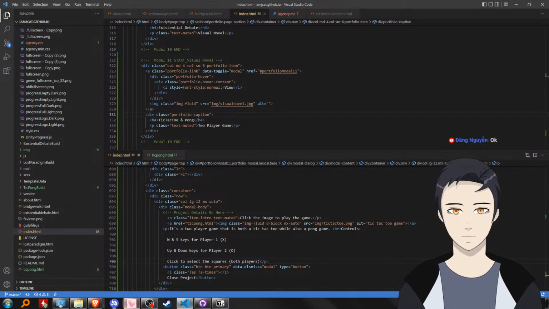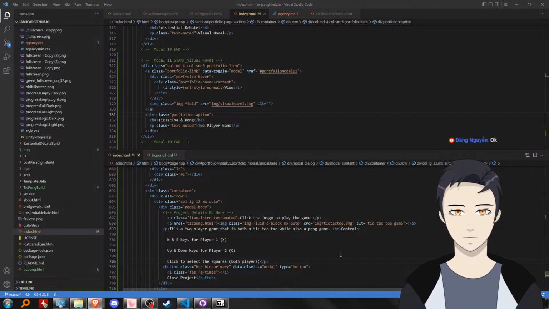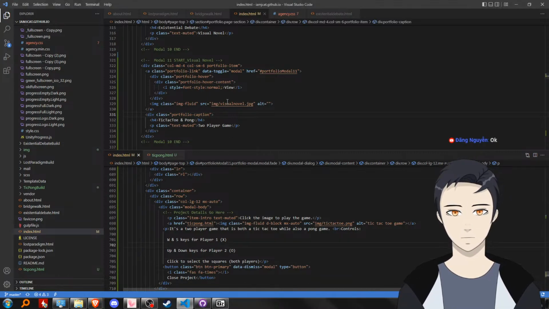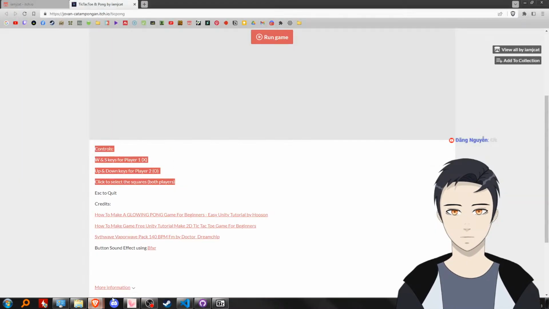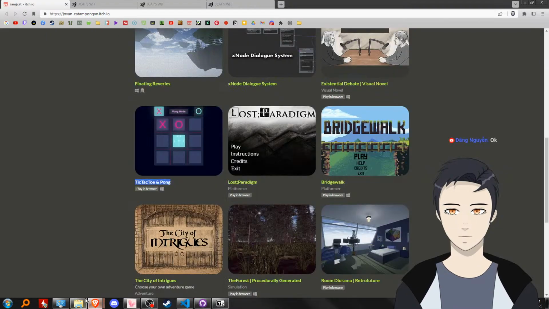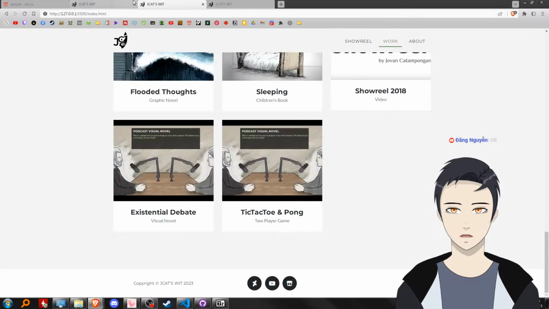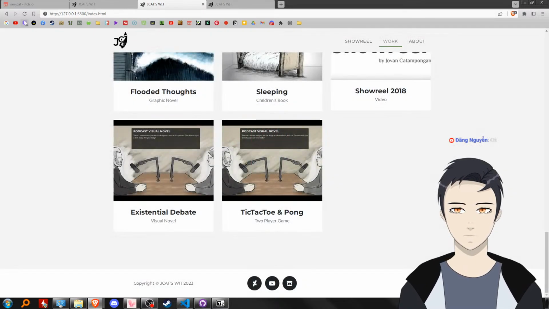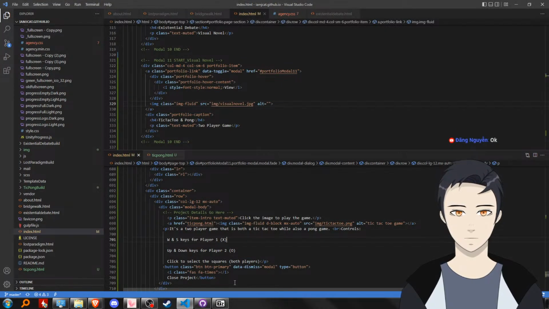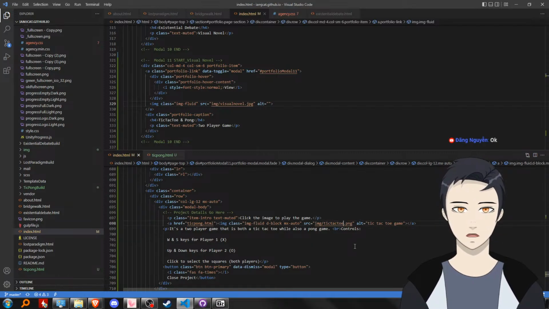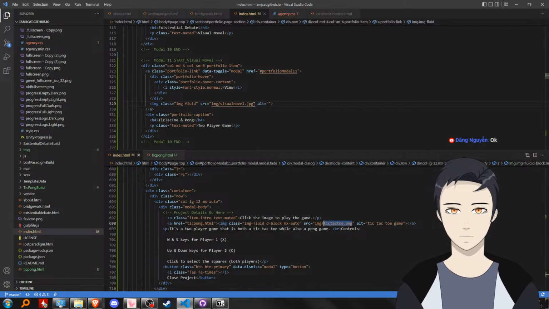Not much to say, right? Which one was it? Need to refresh this page. It's not even changing it. Actually, oh, main menu. Should be main menu instead, isn't it? Just need to change this to this.